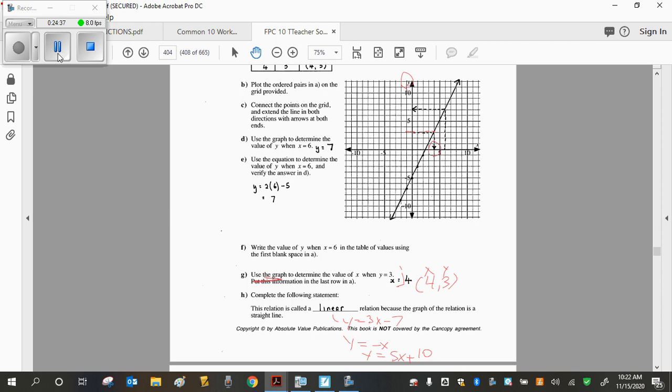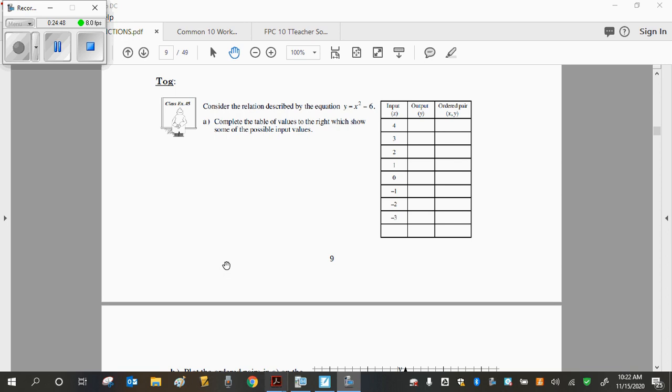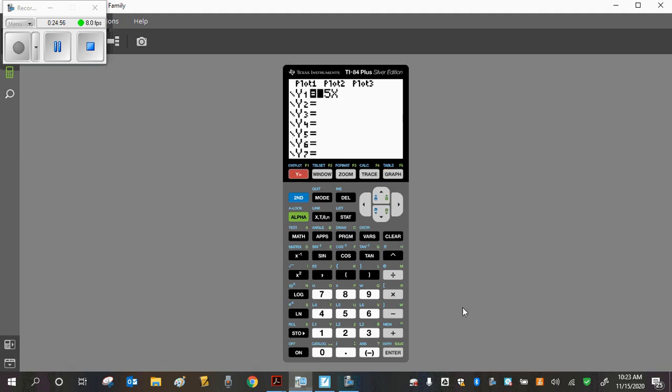And this will get better and better the more you do them. You need to concentrate on those negatives. Not so much for this one, but the ones that are coming up. Just like the next one. Here we go. The next one I'm talking about is on the bottom of page 9, and it has an x squared in it. When we put y equals, let's just start with x squared. There's my x and there's my square. And I graph it. Smiley face. Negative x squared. Frowny face.